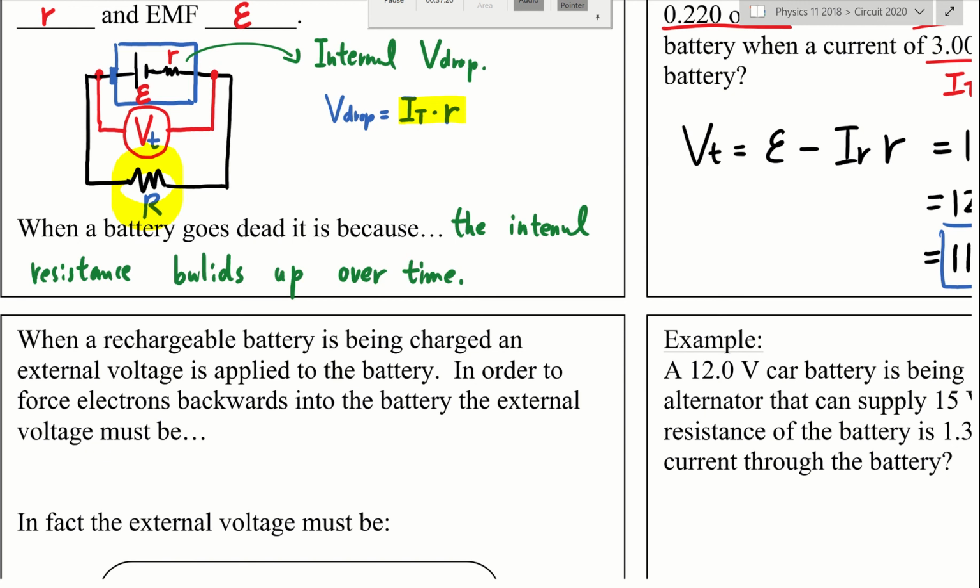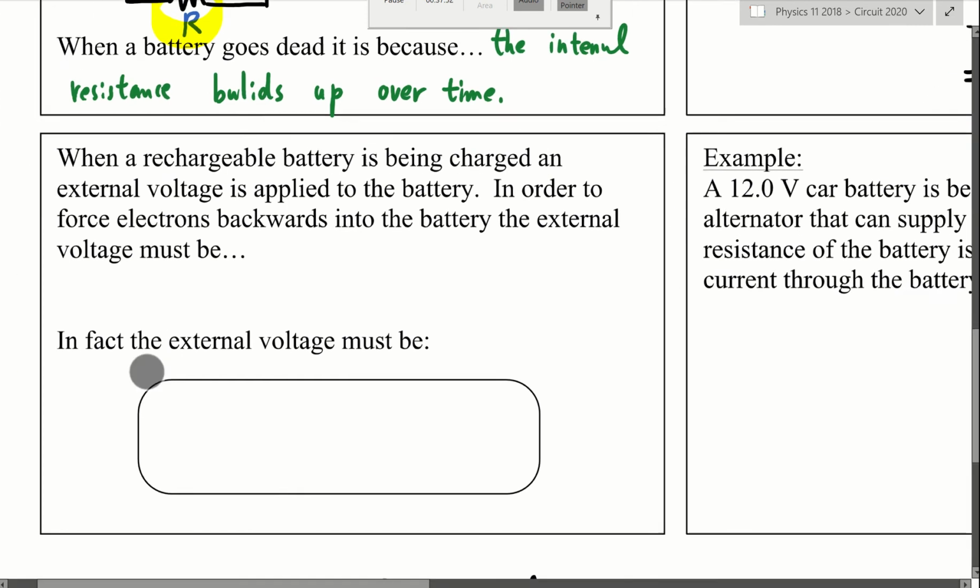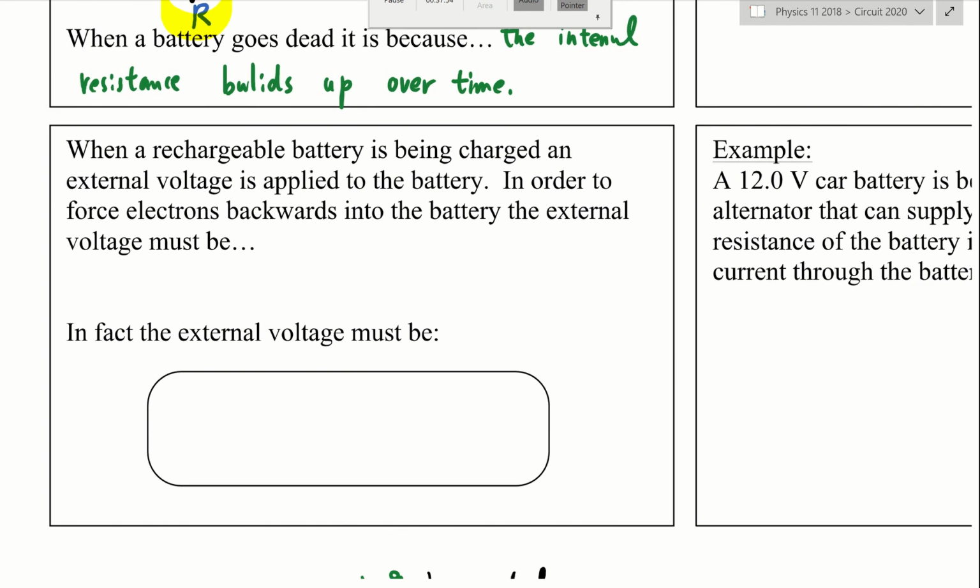So in this case, the terminal voltage is 13 and the EMF is 12. The terminal voltage is higher than the EMF when you're charging a battery. Does that make sense? So when you're restocking Pizza Hut, the storage room in Pizza Hut is 12 volts, like 12 pizza at a time. But how many pizza at a time do you have to give the electron to move in? You give them more than 12. 12.5, 12.2, 13 even. Why? Because you have to assume that they're going to eat some during the process. I almost feel like we are bad-mouthing electron for the whole hour.